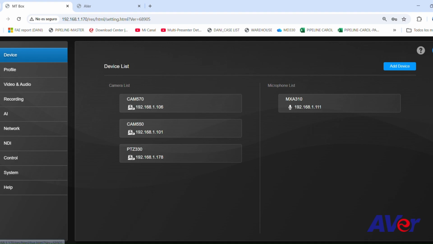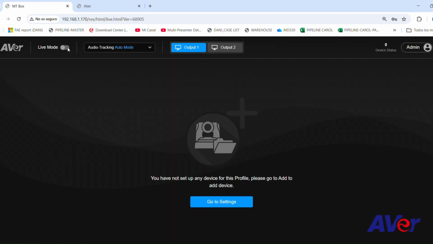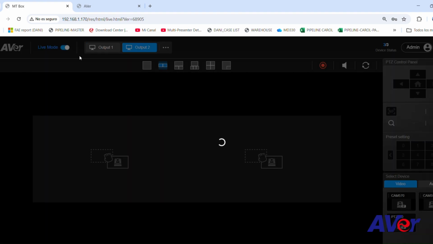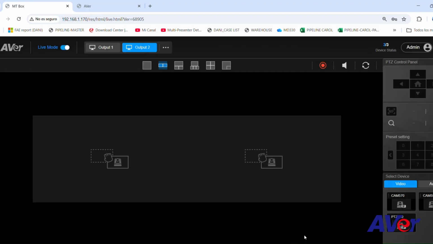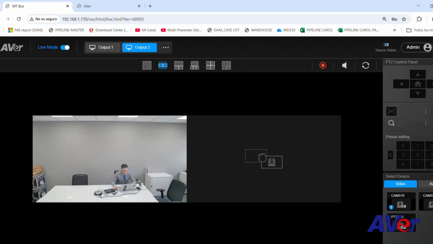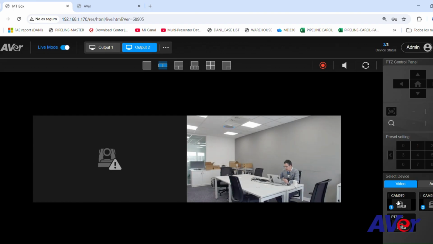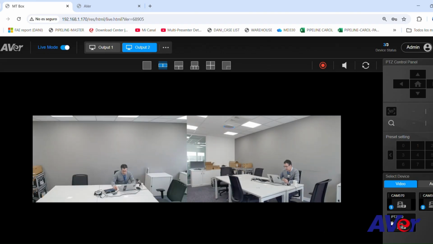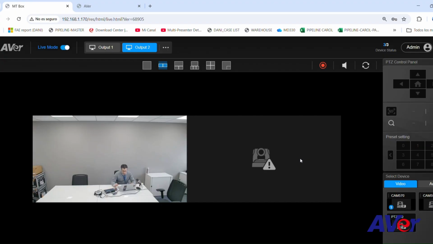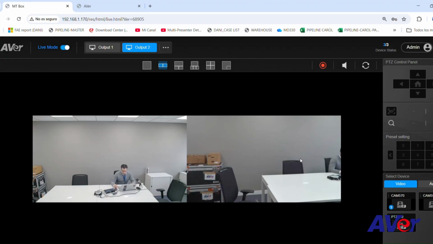Let me check if the cameras are properly connected. For this, I usually go to live mode and simple. I'm going to drag the different cameras. Here I have video. Here no video. I need to check why. Now it's connected. Now here it is, and the last one is going to connect. So the 3 cameras now have video.